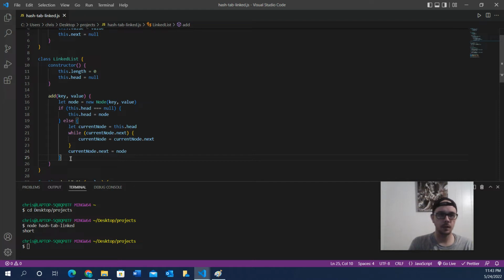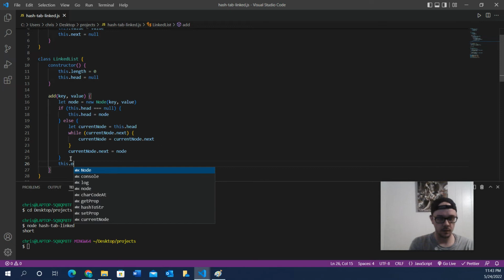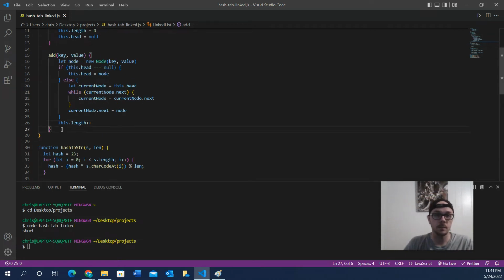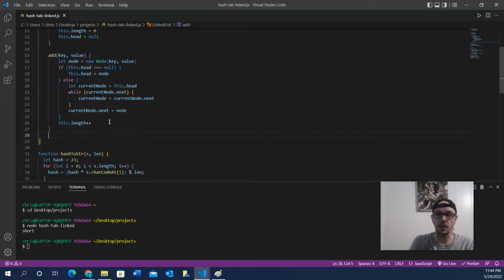And since we have a length property, let's say this dot length. A length property is useful for getting the size of objects, kind of like array dot length, right? If you wanted to get the length of the linked list, this would be an easy way to store that, because otherwise you have to go through and count each time you want to get it. It's easier to just store it like this as a bit of information that's easily accessible. So that's how we add.